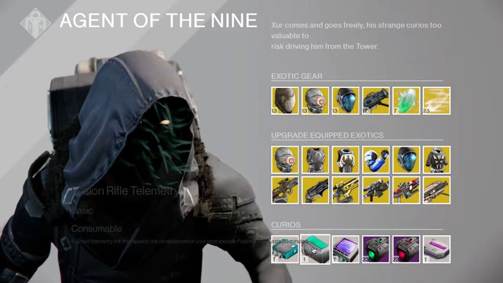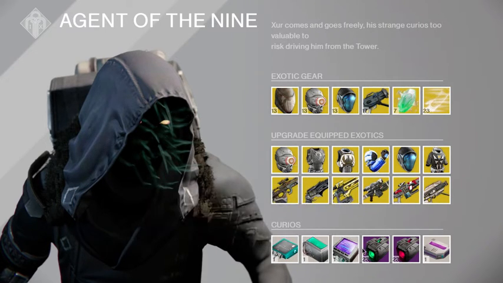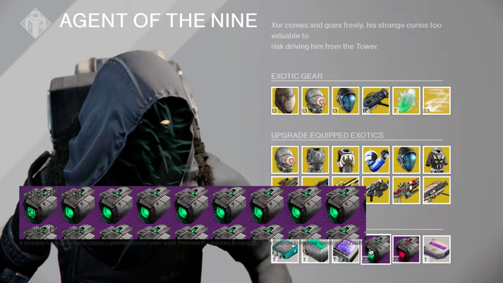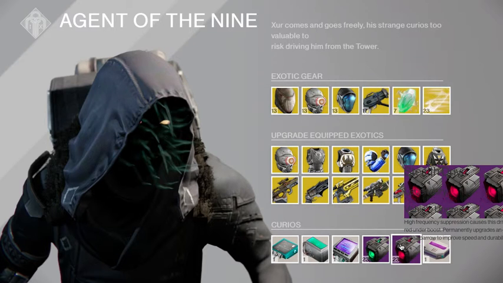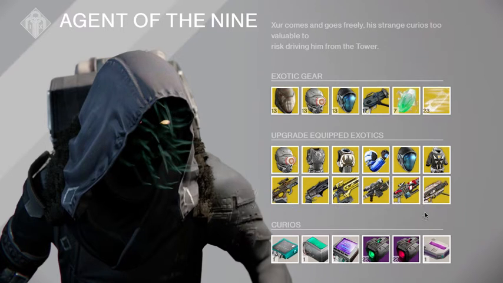And then we got Auto Rifle Telemetry, Fusion Rifle Telemetry, Machine Gun Telemetry. And we got, as usual, the 2 Emerald and Ruby Coils. Well, Stealth Drive, but it looks like rubies. And then we have, as always, Heavy Ammo Synthesis.